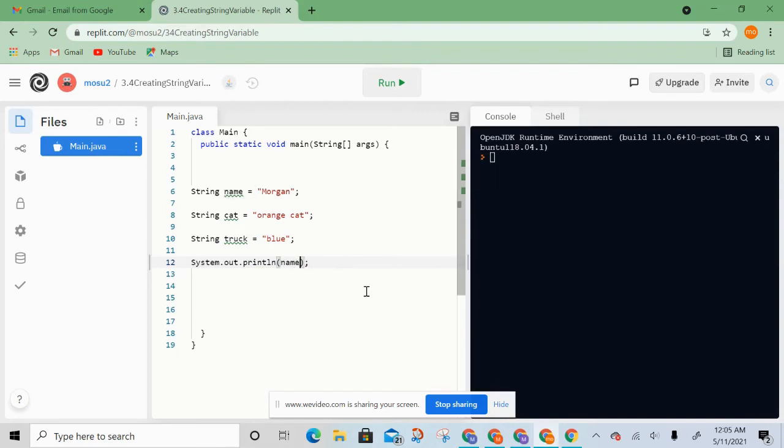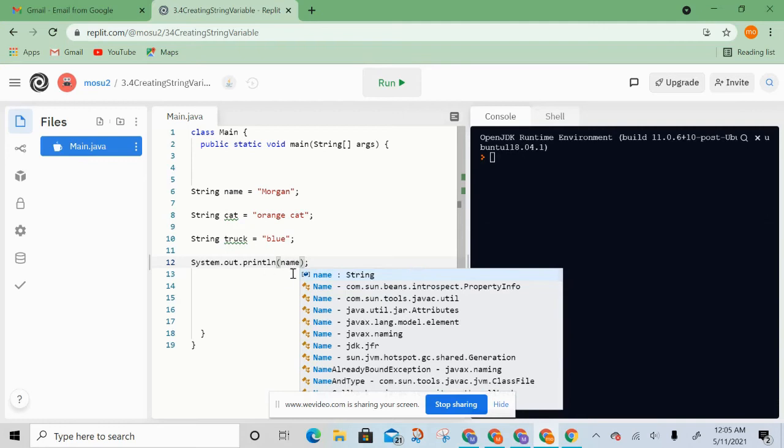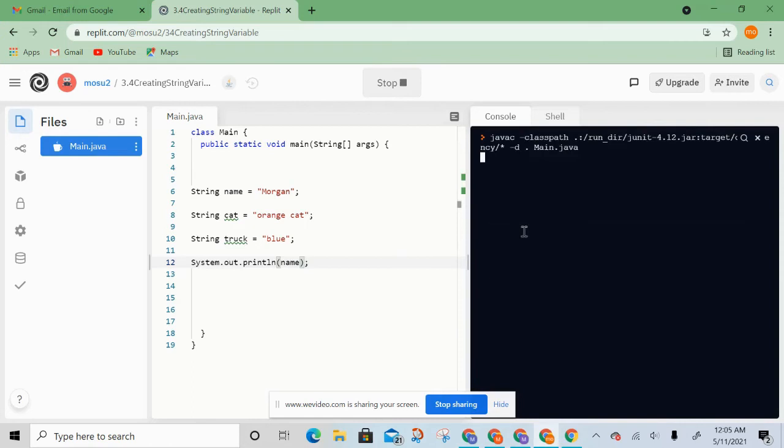So for example, if I wanted to print out what the variable name right here is equal to, if I run my code, then the computer should print out the word Morgan. The reason why is because name is equal to Morgan. And because we're printing out name, we're going to print out what it's equal to. If this was changed to Max or something, when I run my code, then Max should be printed to the screen over here. And as you can see, it is.